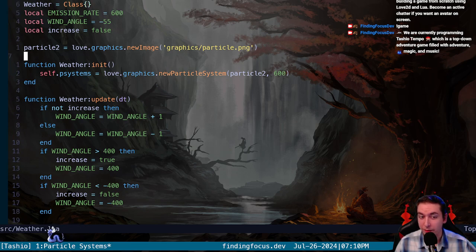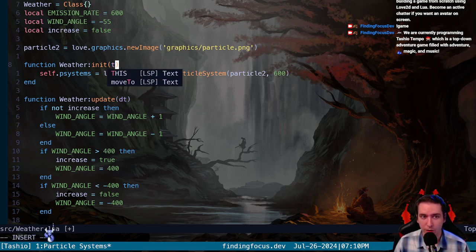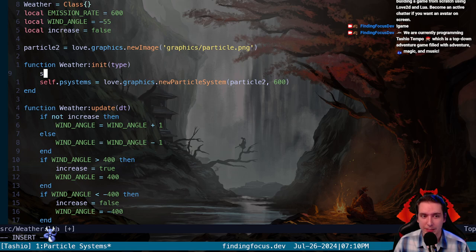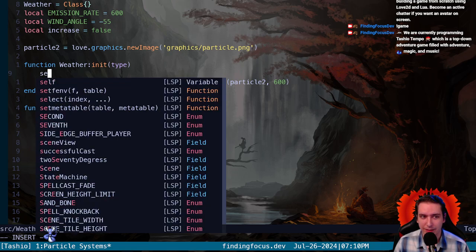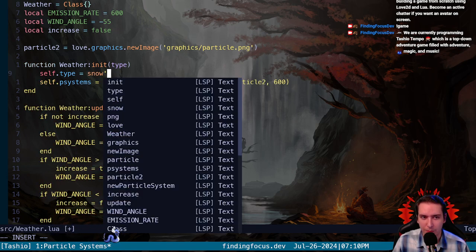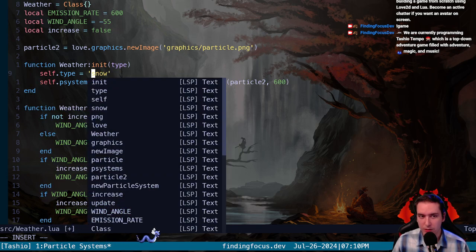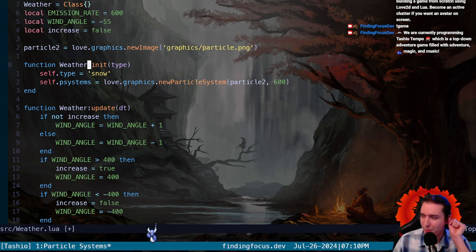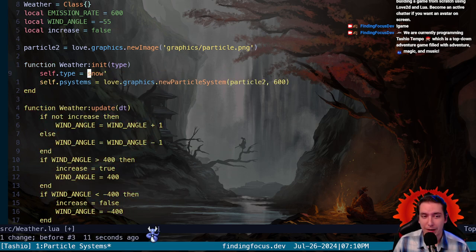Because right now we have like a weather class that could, my idea was, maybe we have a parameter here called type, and then we can assign the type of weather to be equal to snow or water or whatever, and it'd probably be like that as a string. So the idea is like we could make a weather object, pass it in snow, and then it would only load the snow.